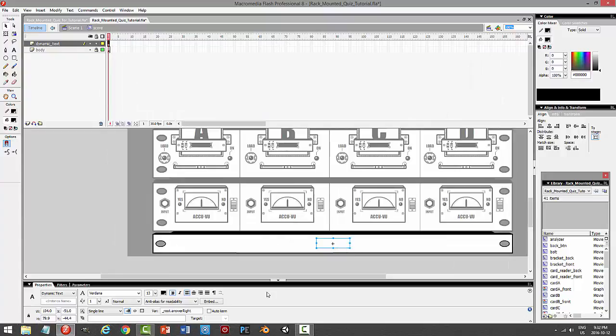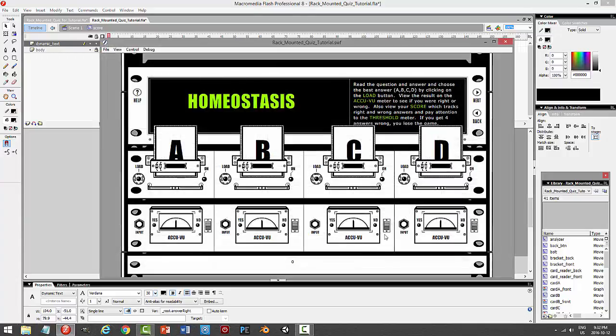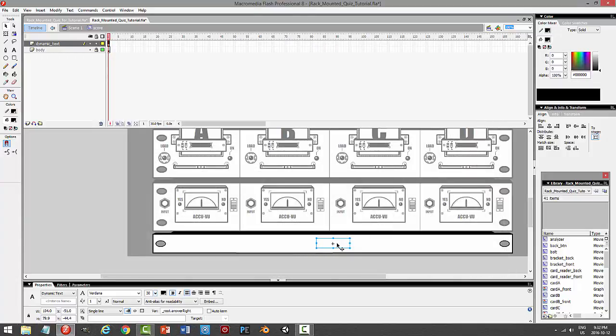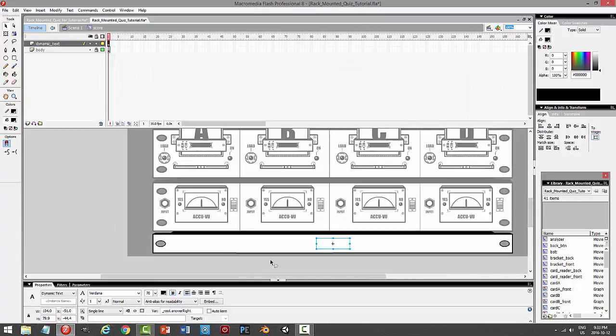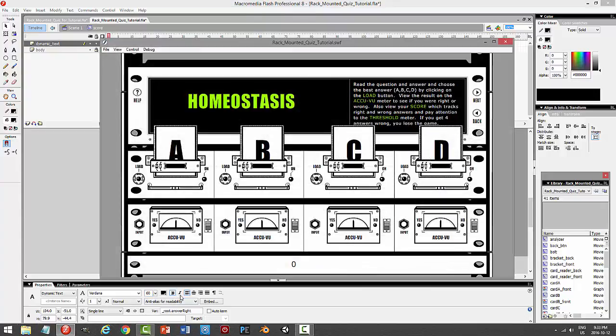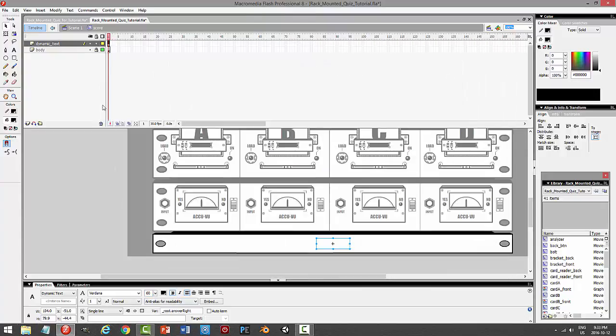Yeah, one of the problems of doing it in here. Bigger 0. I don't want it selectable either. Okay, nice big 0 there. Okay, good enough for the moment.